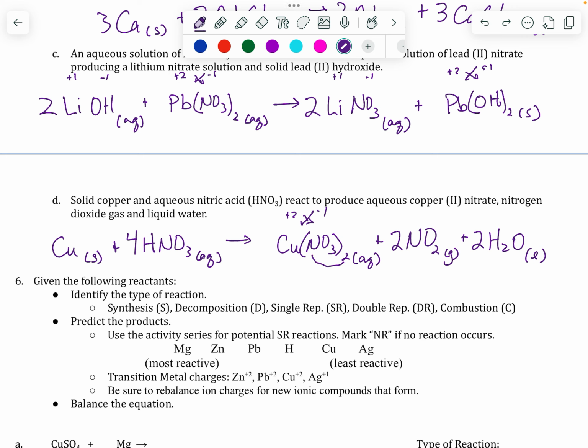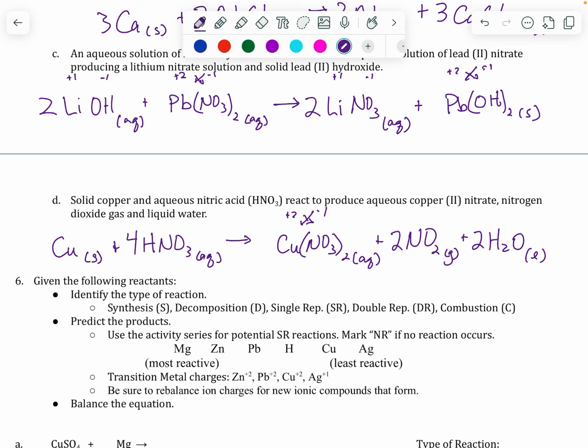All right, and then last I will check the oxygen. I see that I have 12 oxygen here now. I have 6 there, and then I have 4, so that's 10, and then I have 2, which also gives me 12. So again, just a little trick to try to make things a little easier on yourselves. Even numbers are a lot easier to work with than odd numbers.